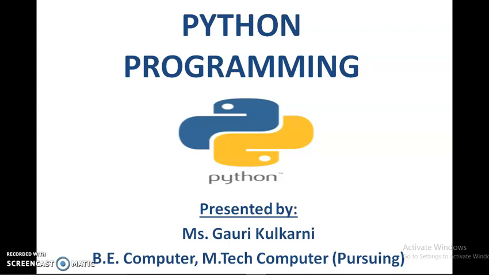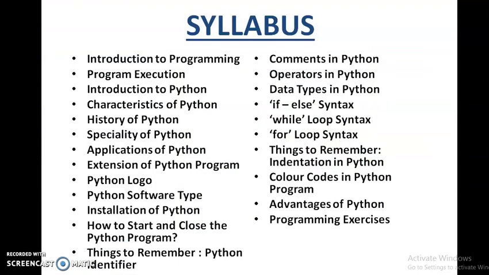So welcome you all to the Python programming. Let us first see what is the syllabus of this course. So this is the syllabus. The first topic of the syllabus is Introduction to Programming and the other is Program Execution. Before we start the Python programming, we have to know what is the programming exactly and how does a program execution take place. Hence, we are going to learn these two topics very first.